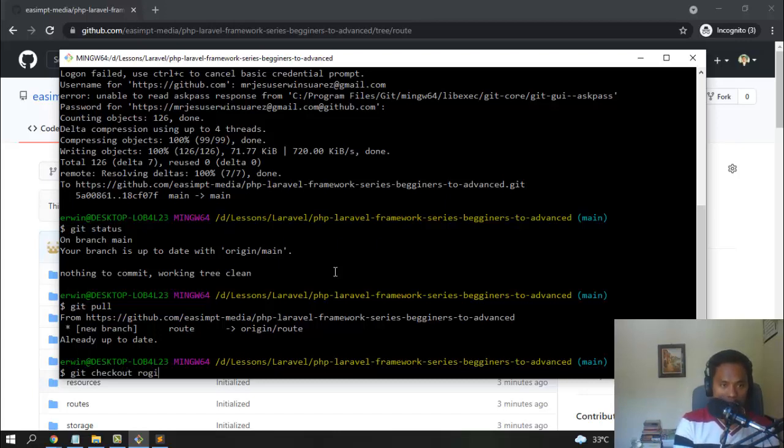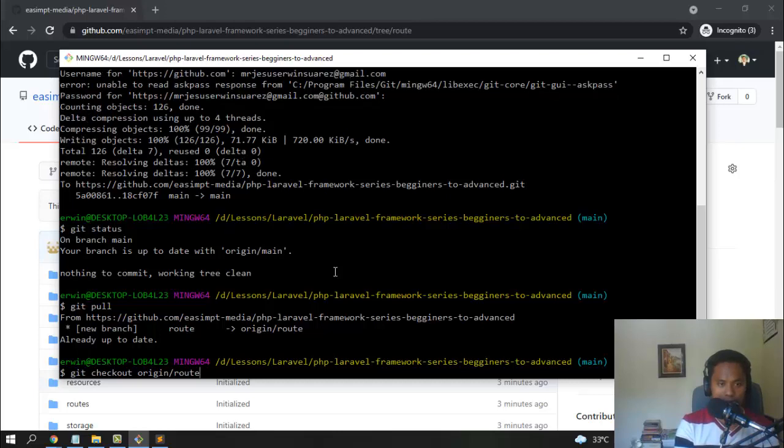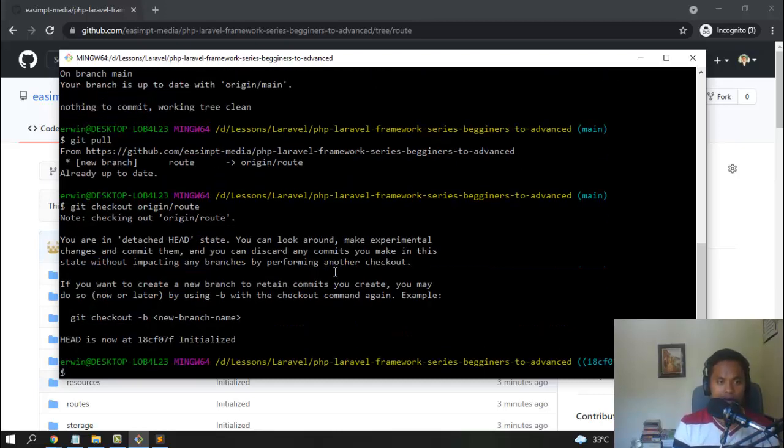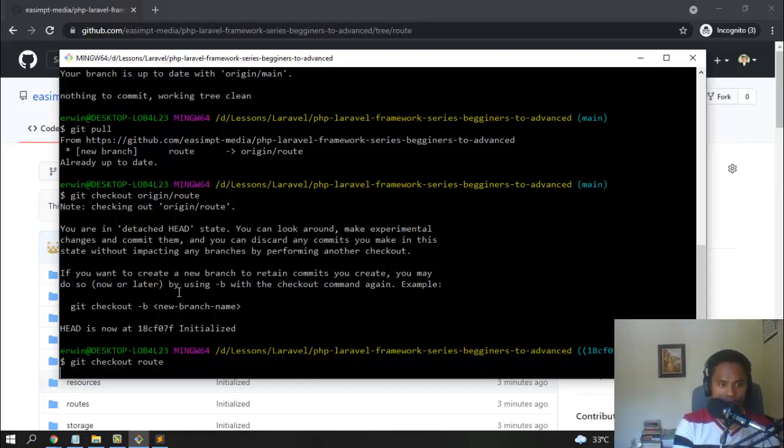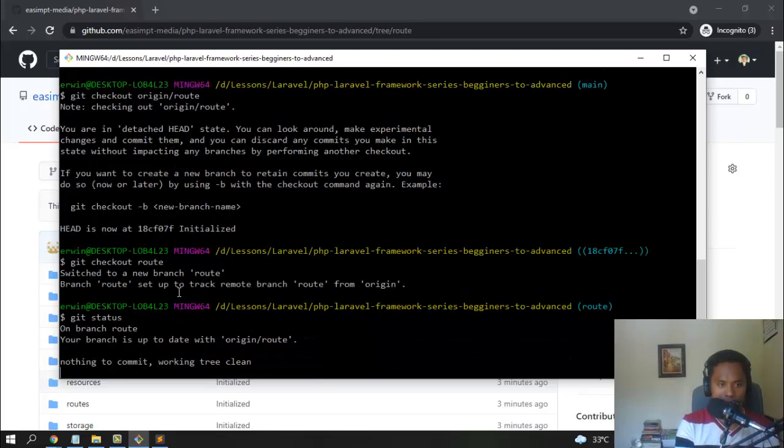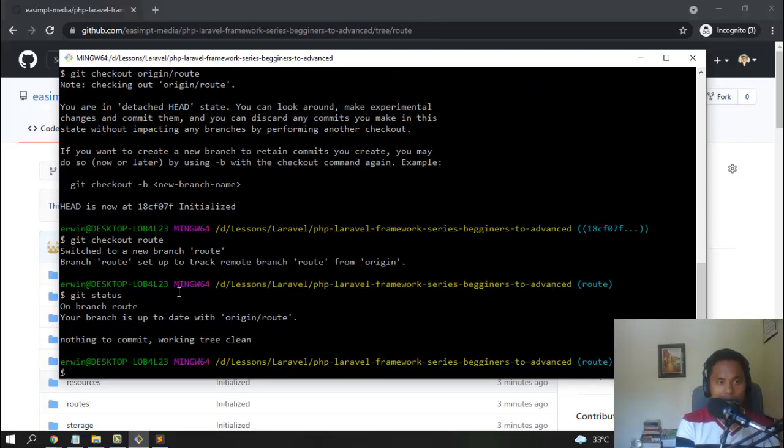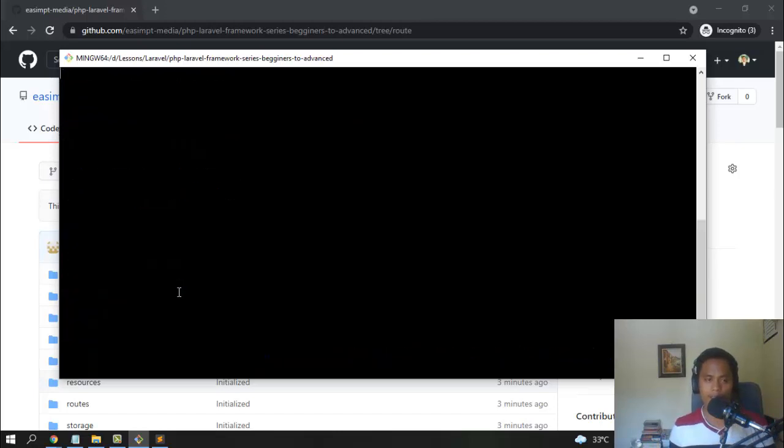Okay, so git checkout origin route. Okay. Git checkout route. Okay, perfect. So we are now in the route branch from our Git repository.